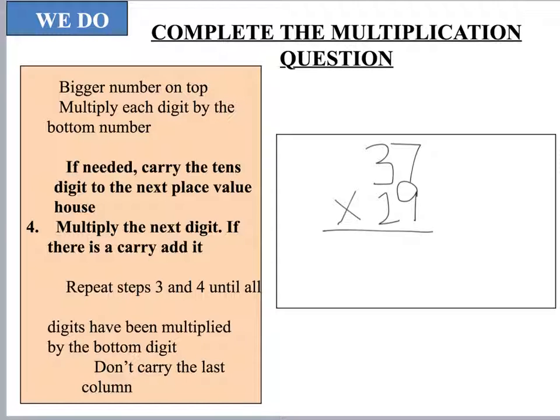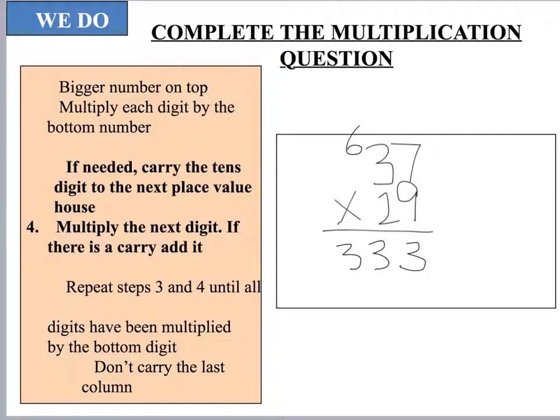We're going to multiply, first of all, the first number by the ones digit. We're going to start with 7 times 9. What's 7 times 9, everyone? That's right, it's 63. So let's put our 3 there and our 6 as a carry. Now we need 3 times 9. What's 3 times 9, everyone? That's right, it's 27. But let's add our carry now. So 27 add the 6, what do we get? 33 is the answer, so we put 33.